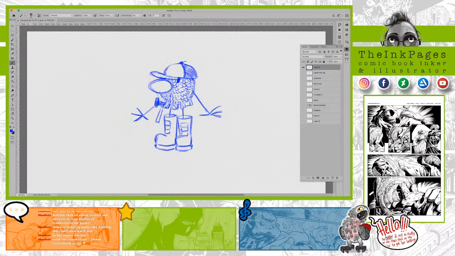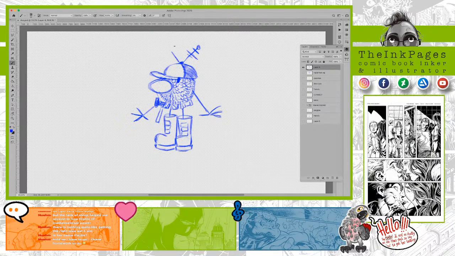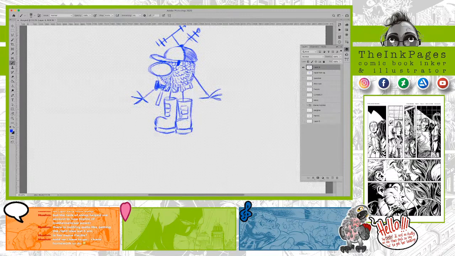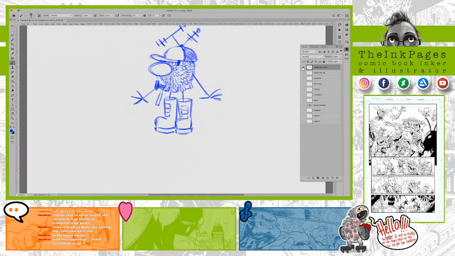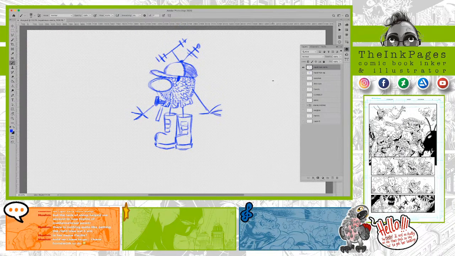I would probably still add in the antennas. Now I'm doing it backwards, but it's fine. There we go. So that's sort of the second iteration of Repairman. Alright, iteration number 2 of Repairman.